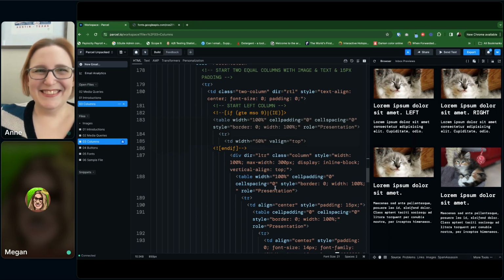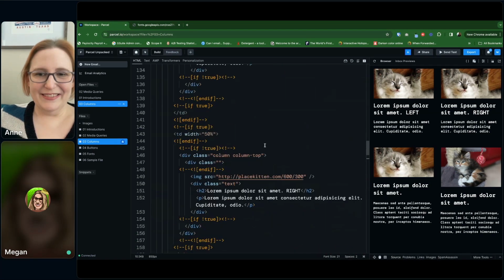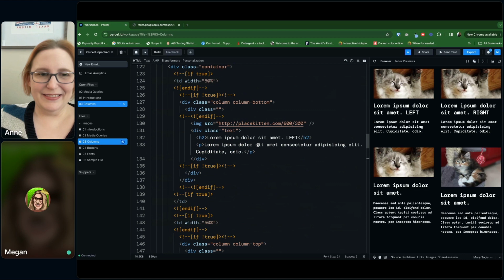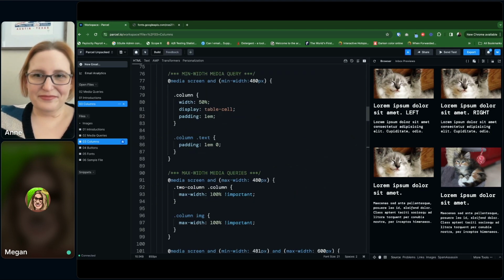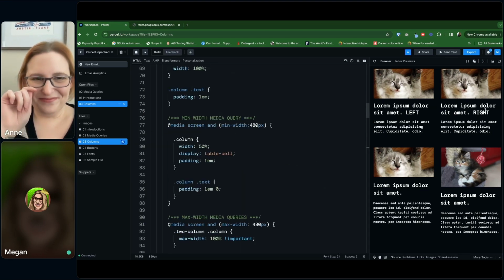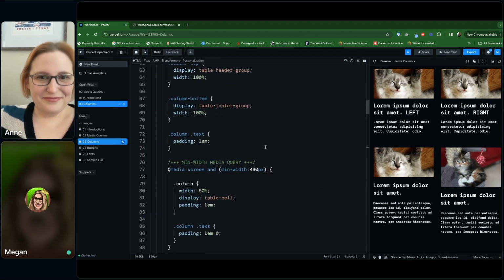And if you're not messing with tables and using the direction attribute, you can do this using CSS. Looking at my code, I have this column bottom and column top. If we head up to the CSS, I wrote left and right so that we could see which one was the left and which one is the right, since they're equal in every other way.